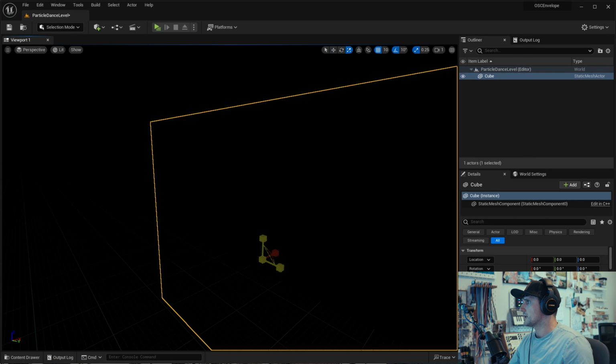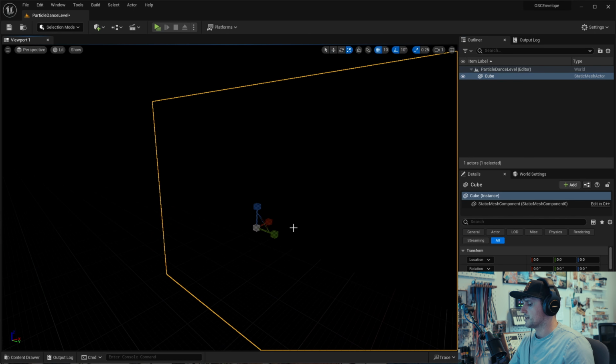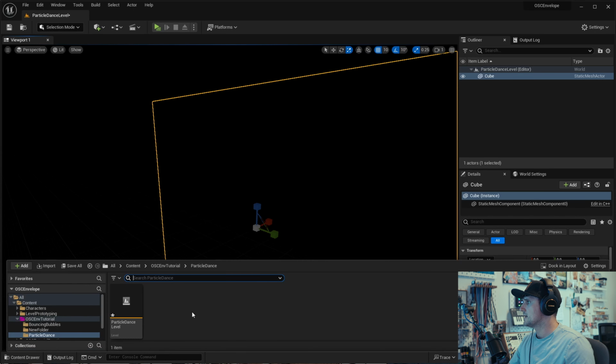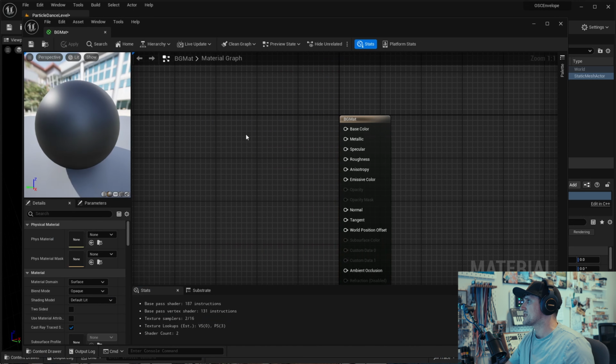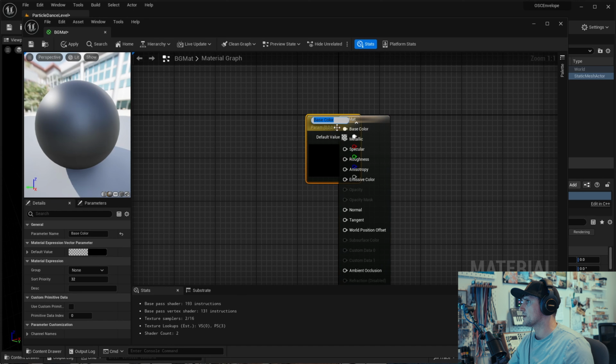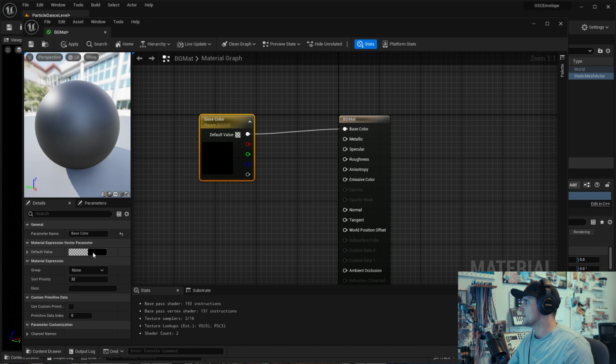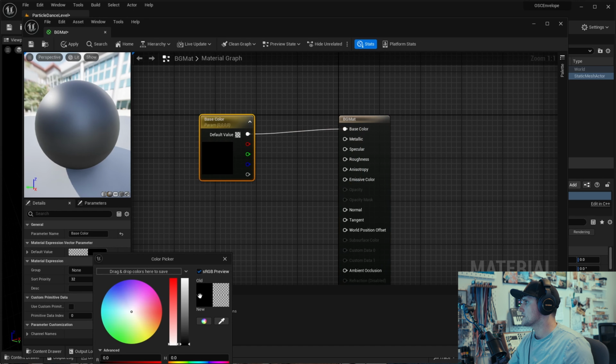There we go. And in case you don't know, hold Control and space and you'll get this drawer up, and then we're going to right click in here and make a material. So we need to make a background material. BG matte. Go in here, and then we want it to be a grey color. It could be other things. I'll drag this out, promote to parameter, base color, and we'll make it slightly grey, and we can change it later.